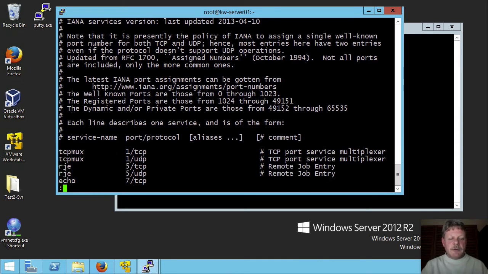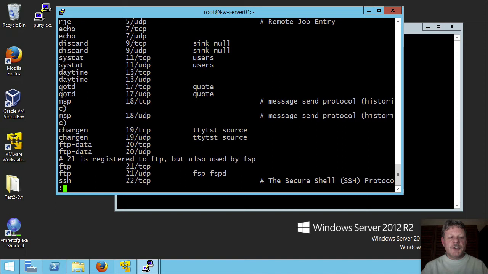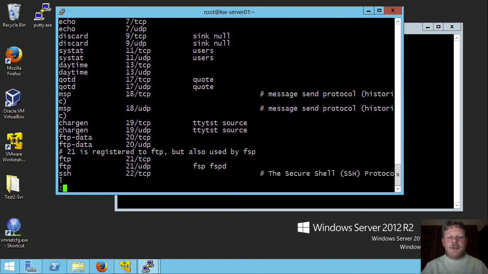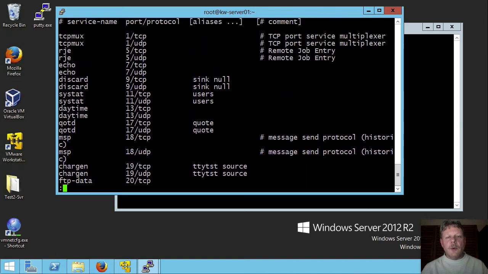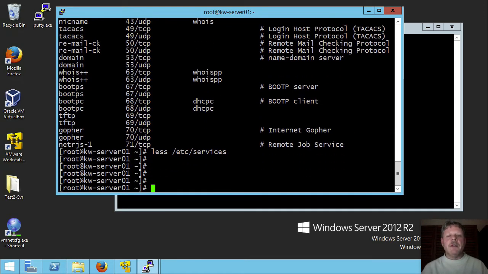I can still hit enter for one line, I can hit space for multiple lines, but I can also use the up and down arrows to go one line at a time, or I can use page up, page down, and get around that way as well. Just like more, Q, I'm out, and I'm now back at my command prompt. Right. So that's step number 7.